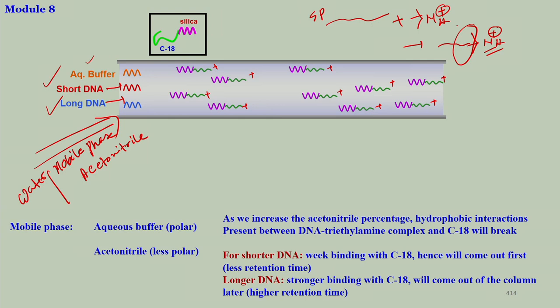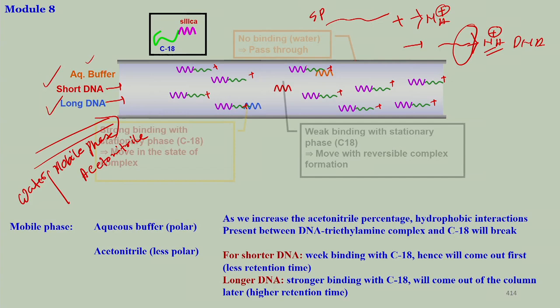If you want to detach your DNA, you basically have to cleave the hydrophobic interaction. Only then would your DNA, which was bound here, be detached from the stationary phase. Cleaving this bond will not matter much. Cleaving this interaction here would take everything out. So, your idea is to break the hydrophobic, or non-polar, interaction that is present in this case. Water is polar, so if you inject water, nothing will come out. Now, if you use a little bit non-polar solvent, it will start breaking the interaction.